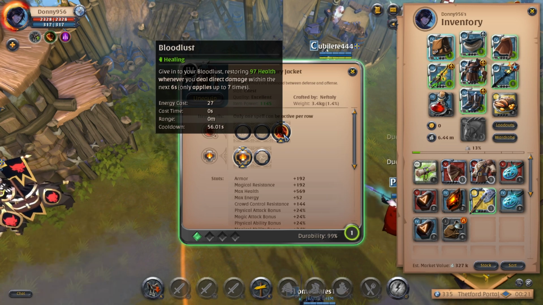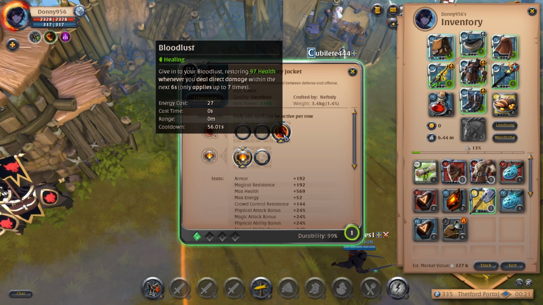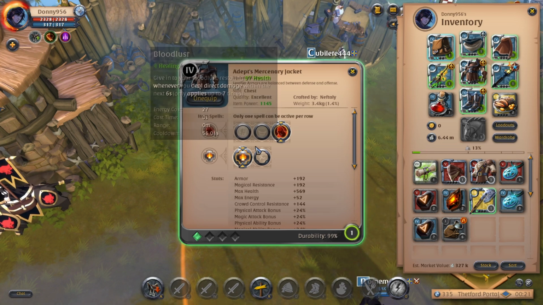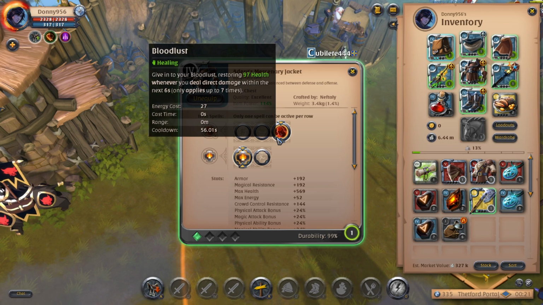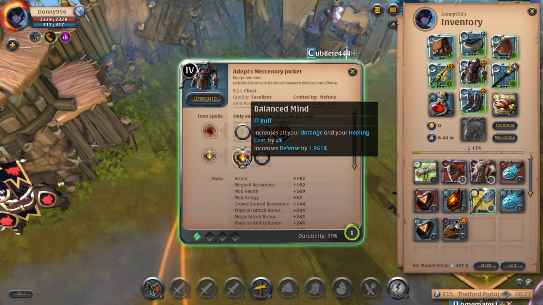You can get up to 7 auto attacks worth of heals from Bloodlust, so make sure to set your thorns down to maximize your damage output at the same time. You can even pair this up with Protection of Nature for the increased healing from both abilities. Now, your passive will be Balanced Mind for the increased damage and healing.